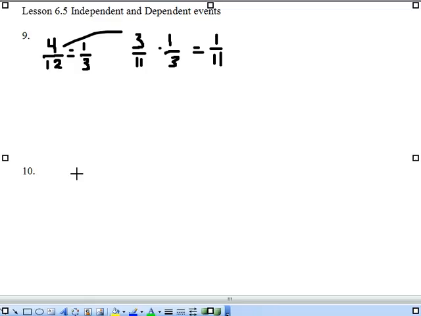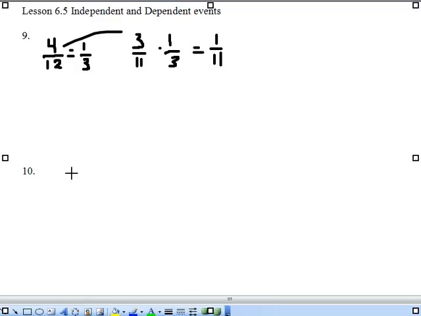It says a circle is divided into 4 sections labeled 1, 2, 3, and 4. 2 pebbles are dropped on the circle. What is the probability that one of the pebbles lands in section 1 and the other pebble lands in either sections 2 or 4? So there's nothing dependent on anything else here. The circle is the same both times. It doesn't change. So that's why this is an independent event, okay?